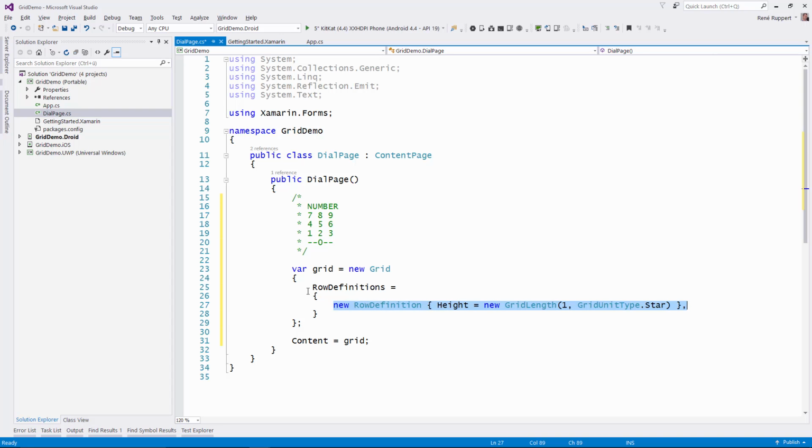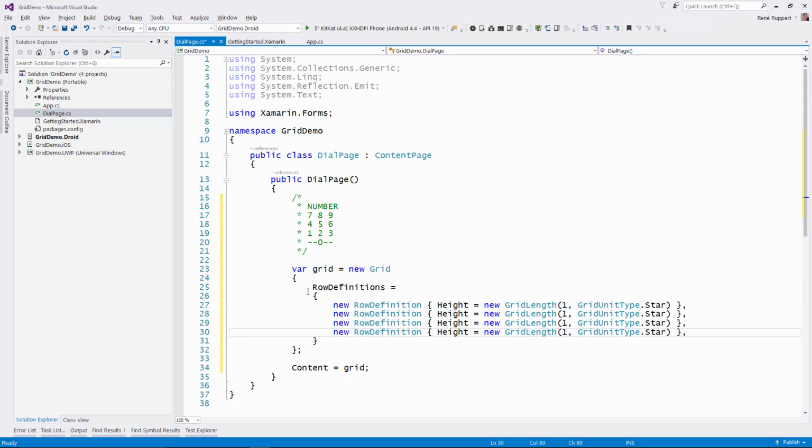I'm going to repeat this, and the 4 rows that I create here now, those will be the ones for the 0, for the 1, 2, 3, 4, 5, 6, and 7, 8, 9. So all of these rows should have the same height. However, I don't want to specify the actual height. I'm just saying all of them should use the same height. And then my 5th row, the one that's going to be used for the label that will display the dialed number, that one should use more than the row height. And I'm just going to add another definition here.